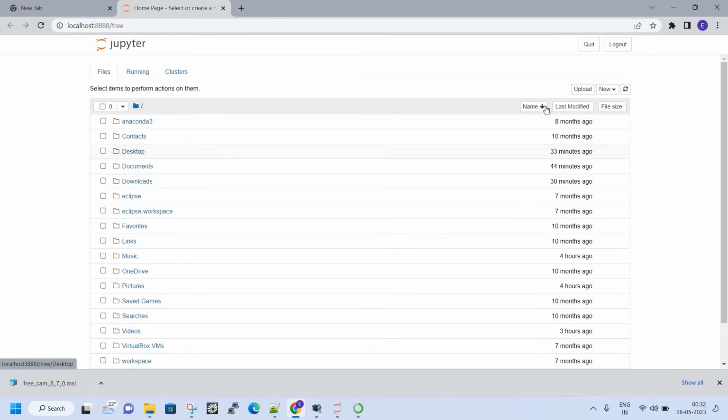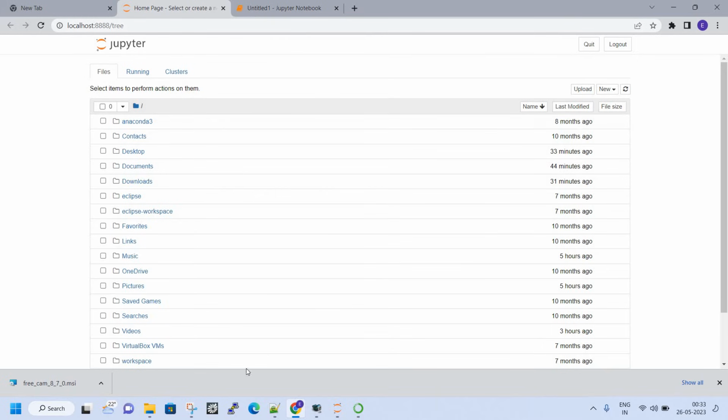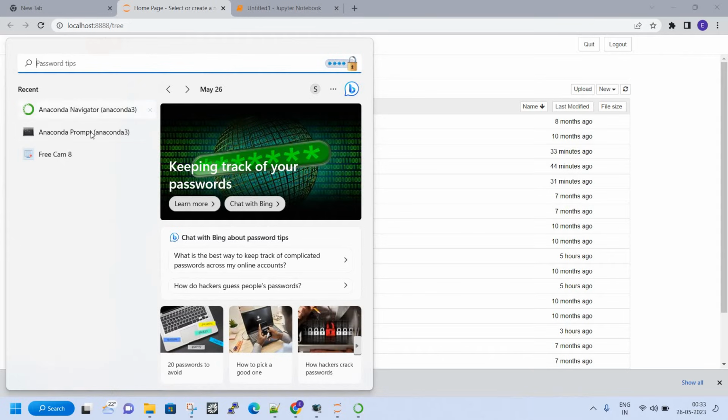After opening, you can right click and use the Python 3 notebook, and you can play around with the notebook. You can learn Python, you can use it for anything, machine learning and all the stuff, data engineering stuff, Spark. Everything you can do here. So what is the first step? The first step is to type Jupyter Notebook, and it will directly open.